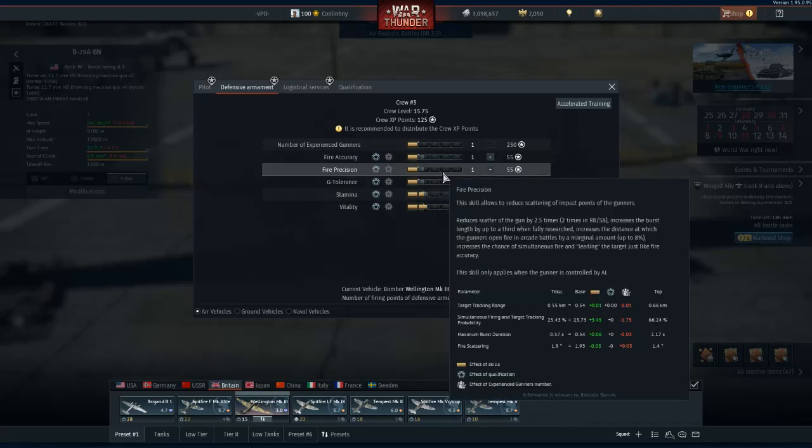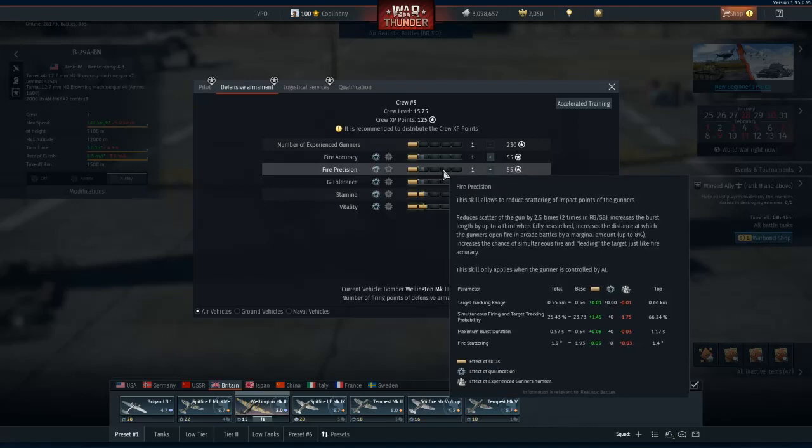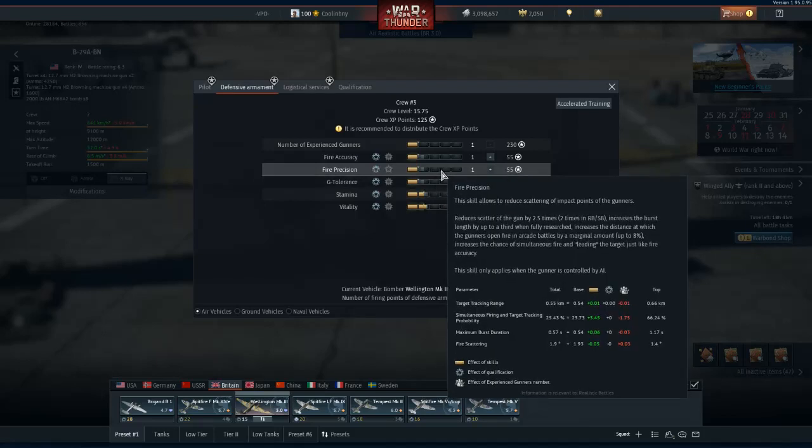Before I get into G tolerance, fire scattering is basically the degrees of, I guess you could say, fire, like how big of a field of fire you're going to have, and the higher your fire precision, the tighter the field of fire will be. It might not seem like a big difference between your base of 1.93 degrees of scattering and 1.4 degrees of scattering, but over the course of 3/4 of a kilometer, or even more so a kilometer, that can be a big difference, and you can end up missing a fairly small BF-109, for example, pretty substantially if you do not have that tight. After all, that's about a 25% difference, so it's a pretty big deal. And it could also mean the difference between hitting the enemy engine and maybe a wingtip.